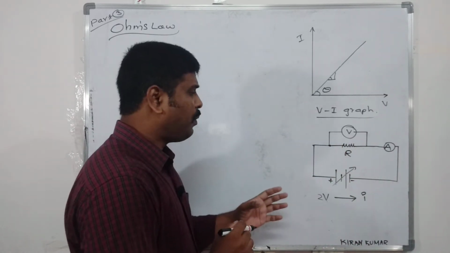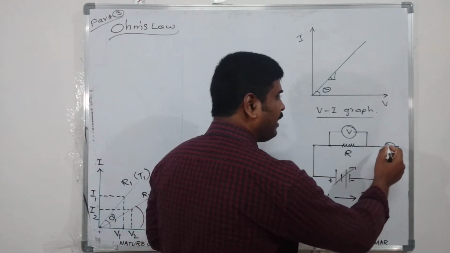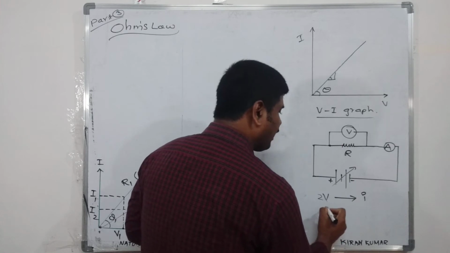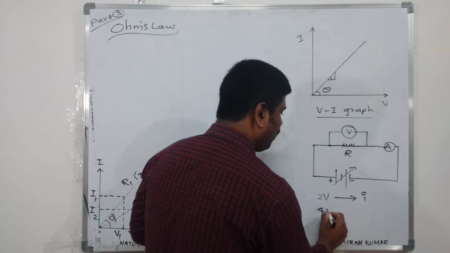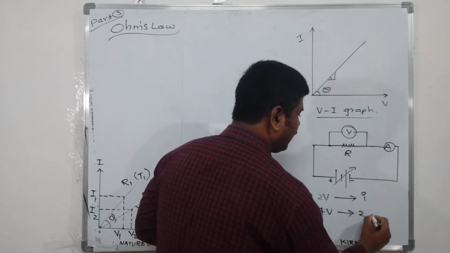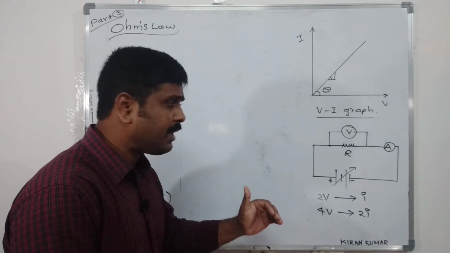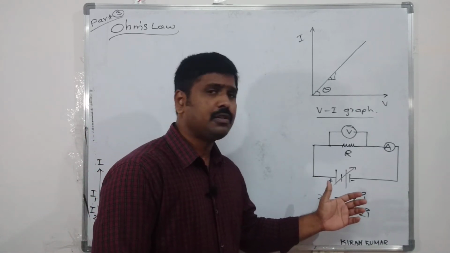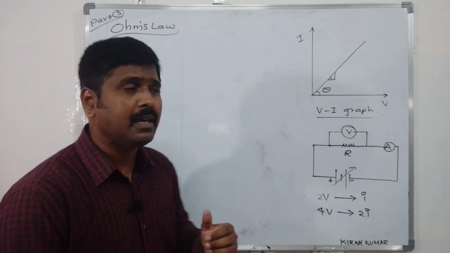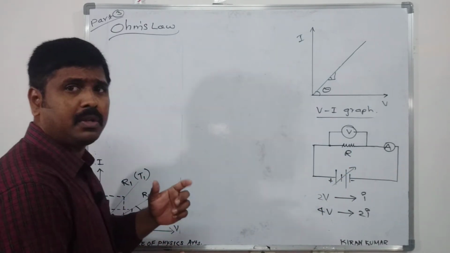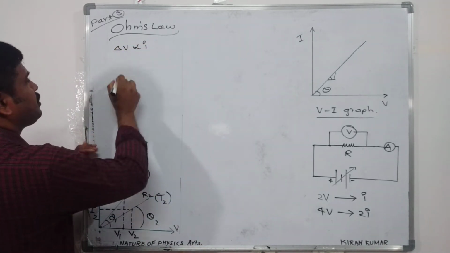Okay, so now here potential is increasing, then we can identify in the reading of the ammeter that the current also increases. Now I am taking 4 volts potential and the current is 2I. Just assuming whenever potential increases, then current also increases. The potential difference across any part of the wire is directly proportional to the current.